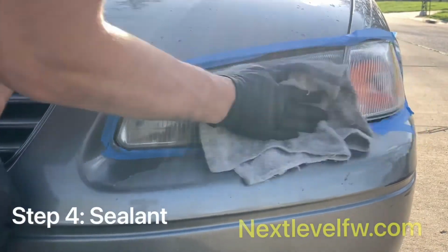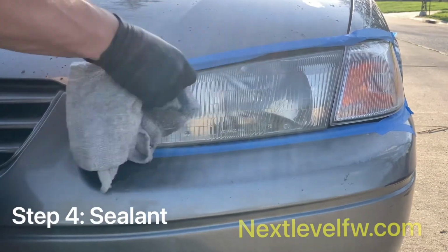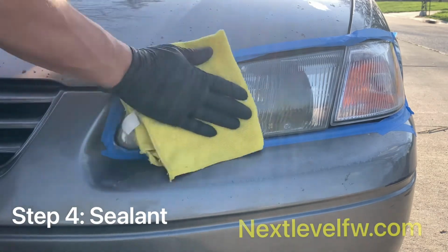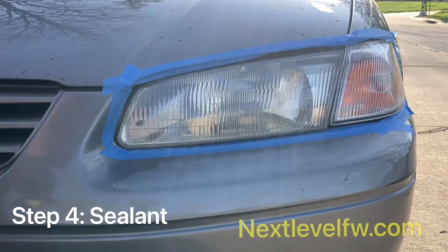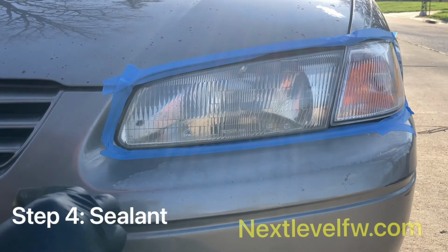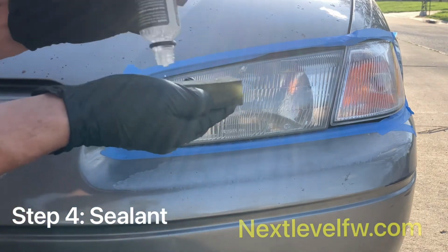Let's clean off any of the existing polish with some alcohol or solvent base cleaner. Then you're gonna dry it off with a microfiber towel. This is just a quick little prep that we're gonna do right before we put on the ceramic sealant. Now you're gonna use your ceramic sponge as well as your ceramic sealant to apply the sealant directly onto the headlight. Just a few dabs, you don't need too much.